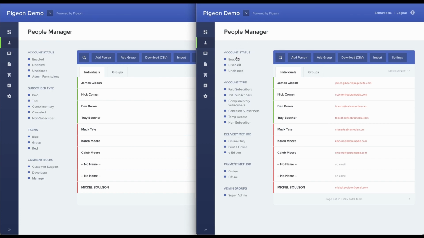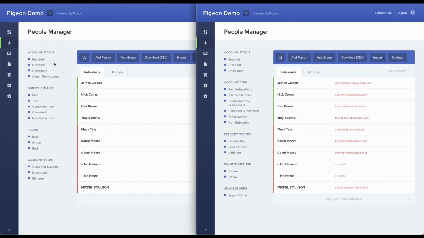Now, these filters were just built in for you to have better ways of finding who you're looking for and filtering them out. Yet, over the years, we've built other interfaces like the subscription manager, the order manager, and the transaction manager, some of which give you the data that you are looking for through some of these filters. So we've decided to consolidate some of those and clean these things up.